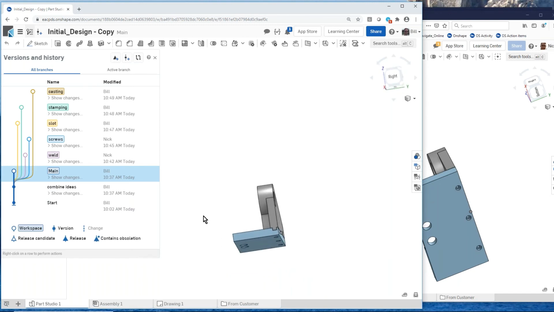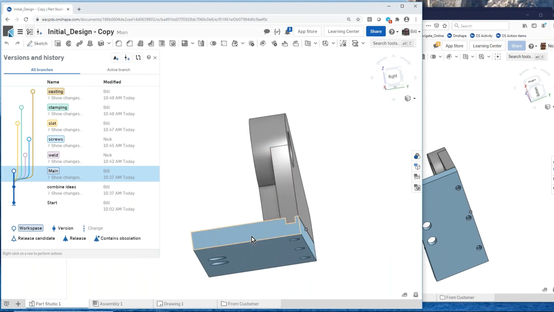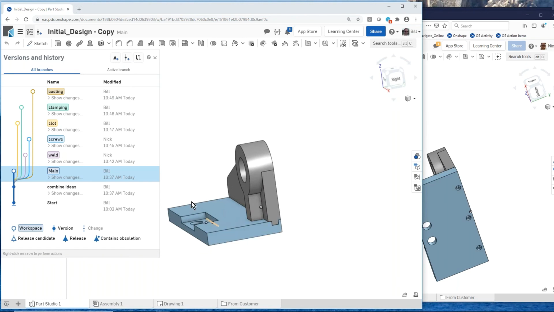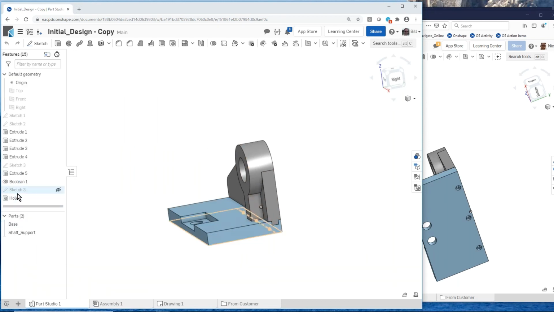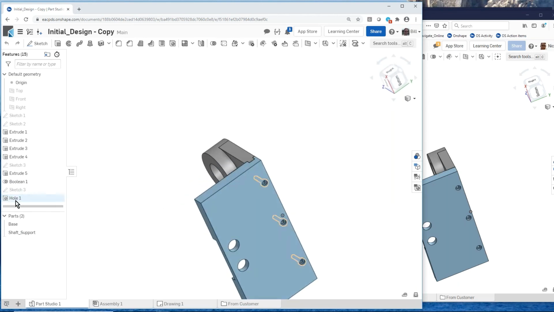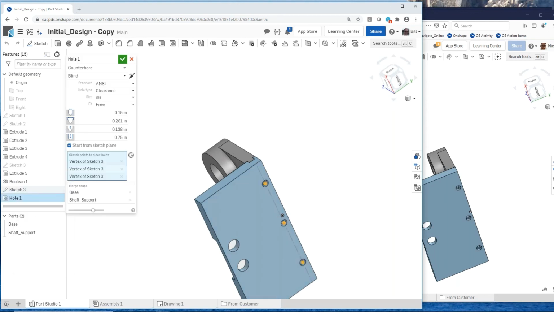But I don't really want the screws to be going through the little slot area I have. I do like the idea of it. I need really the screws to keep this from sliding in and out along that slot. So I'm just going to go back to the original holes that he created. Let's edit those. And we can see that there's 3 holes here. I'm going to say, let's not do the last 2. Let's just put 1 in. We just need 1 to secure this.